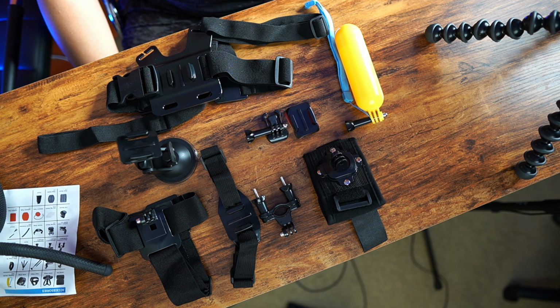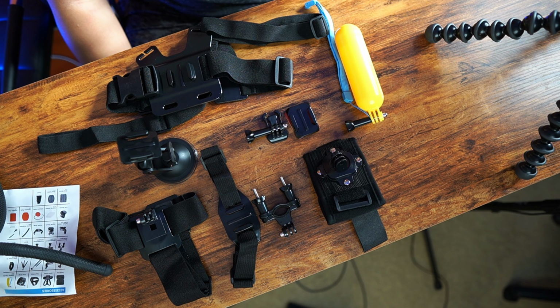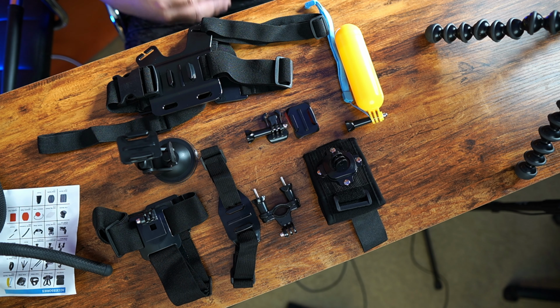All right, guys. So after fiddling with all the accessories, I've laid out the items that I think were the most essential ones, at least from my perspective. And I think these are great if you're doing outdoors and you might do some extreme sporting. I feel like these are just some of the things you might need to bring on that kit. You could bring the whole kit or you can bring some of them.